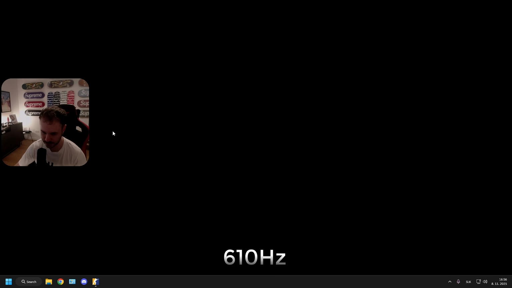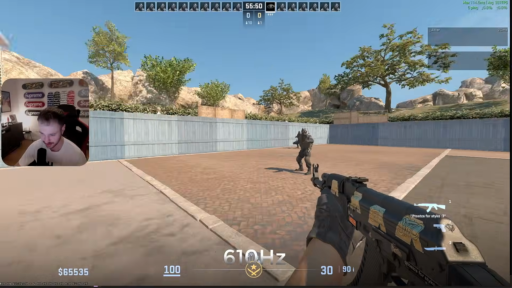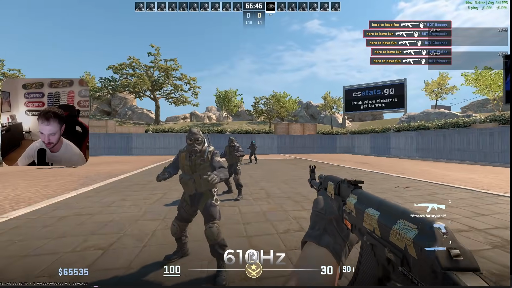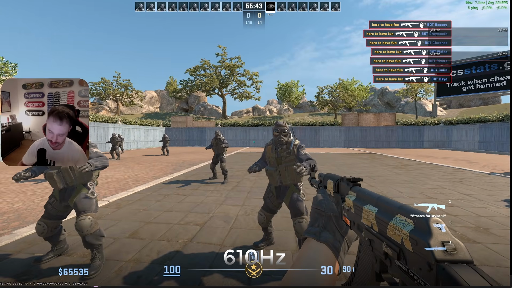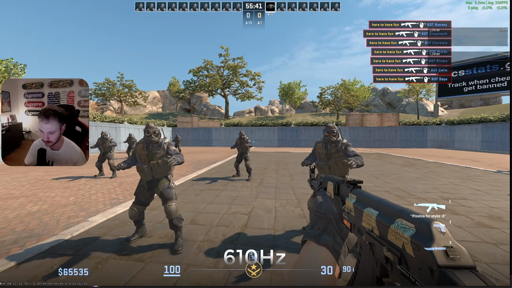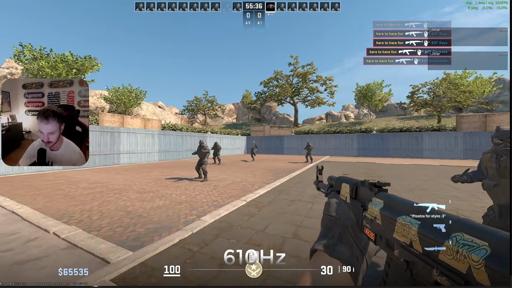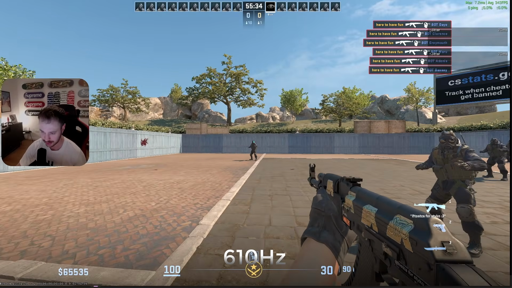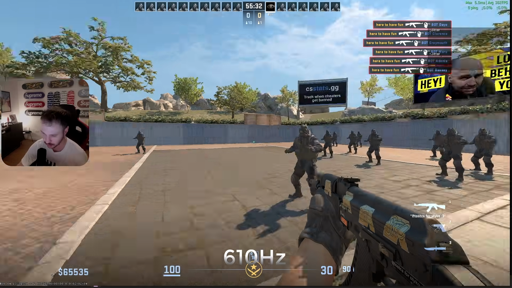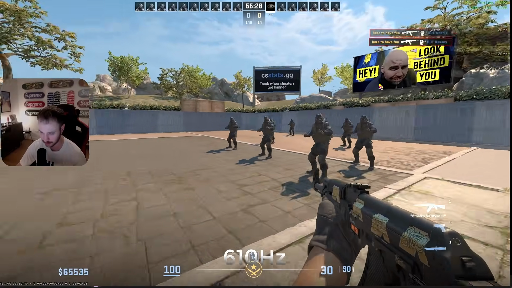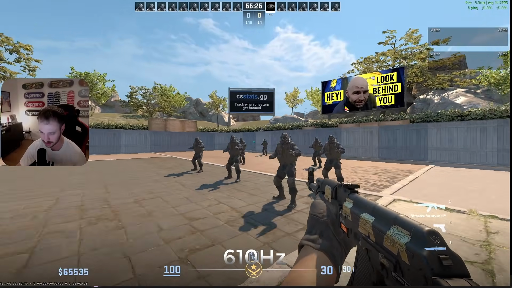You can immediately see that this is just what I've been getting used to. There are a lot of cursors behind my actual mouse, and in game this is exactly what I've been playing on. I'm not saying that the difference is huge between, let's say, 480 and 600, but it is noticeable. It is noticeable to me. This is again a level up in smoothness, in clarity, in everything. Even as I run around, my crosshair is more visible.